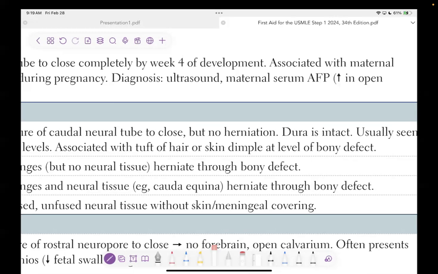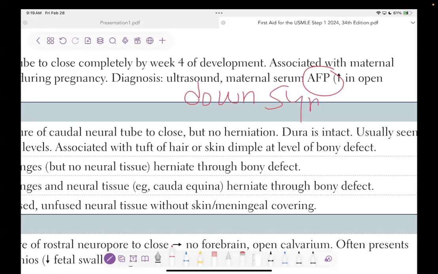Alpha fetoprotein is down somewhere. Anyone remember when alpha fetoprotein is less? These concepts are really integrative. Whenever you see alpha fetoprotein, just remember when it is up and when it is down. For the up, you understood that there should be a defect in the abdomen or a defect in the spine, so that alpha fetoprotein increases. And when I say when is alpha fetoprotein down, you should remember Down syndrome.